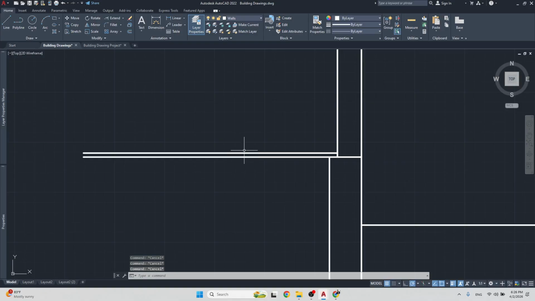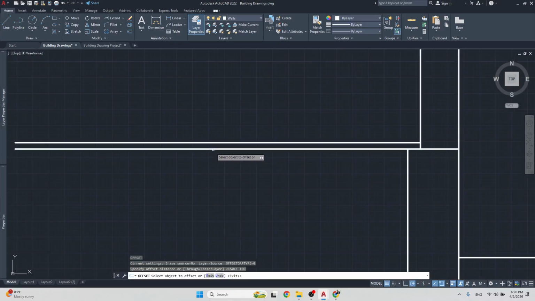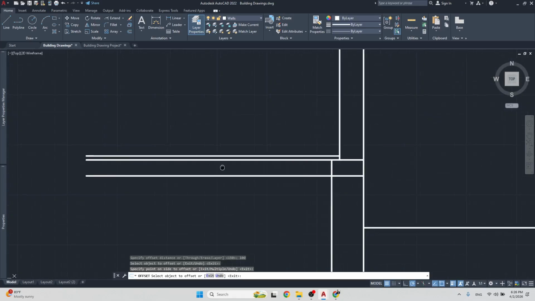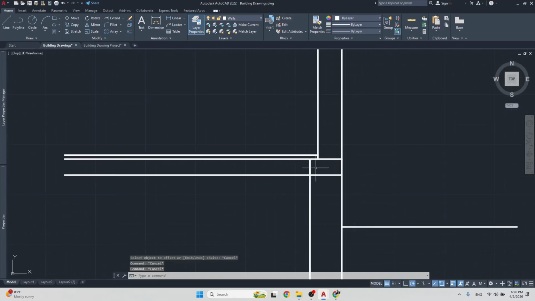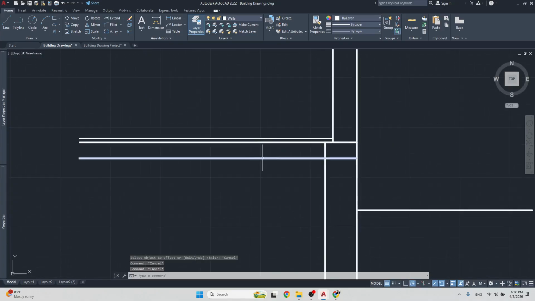I think that's the minimum, 4 inches or 4 to 6 inches. So we're going to offset 4 inches, which is 100 millimeters, from this line, come down like so, right? We'll clean this up a little bit after. And then underneath of this is where we're going to have what we call our damp proof course, damp proofing.